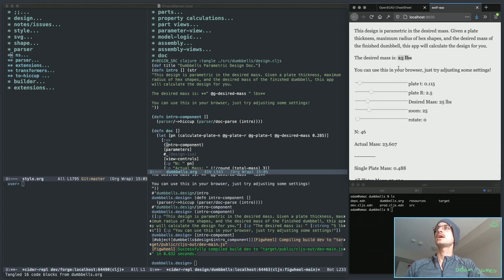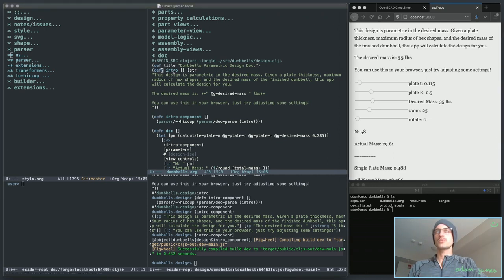See, it's cool. I like the idea of having, if you're writing prose, if you have paragraphs explaining parts of your design, and in that paragraph you have references to values in the design, like desired mass equaling a value, it would be really cool to be able to render the actual value that changes along with the user's interaction, which is what I was just testing out here. And it does work, which is really cool. I'm pretty pleased about that.